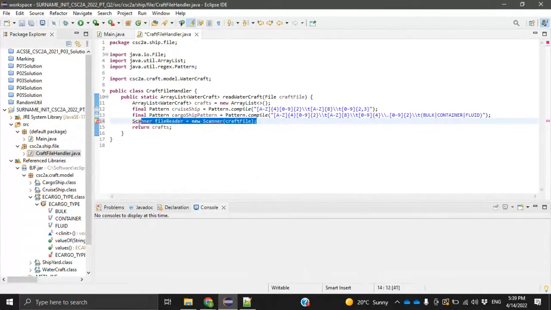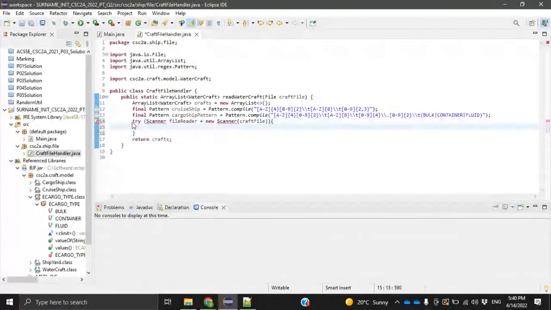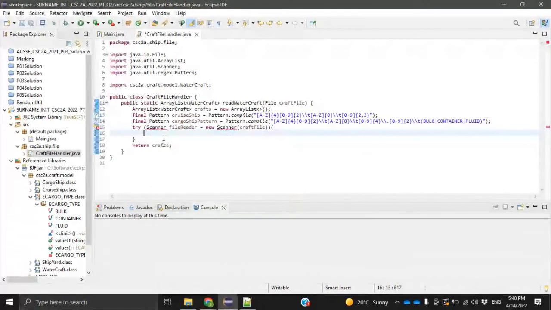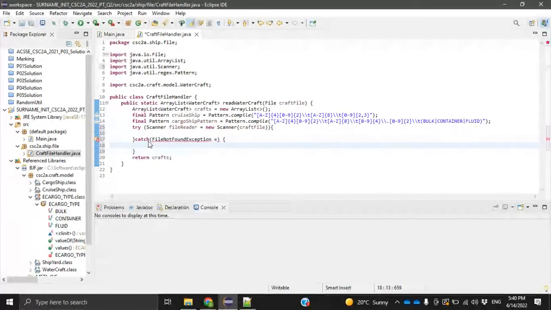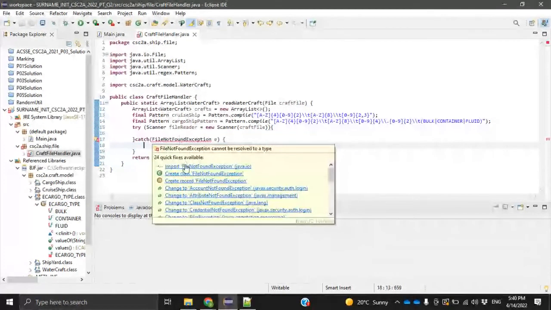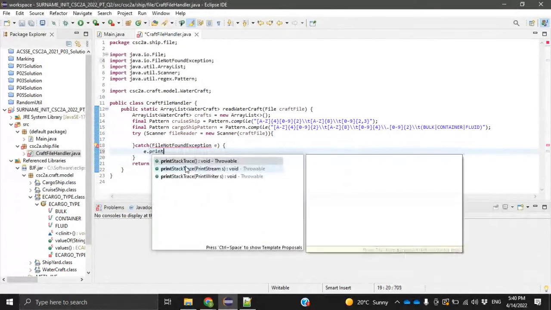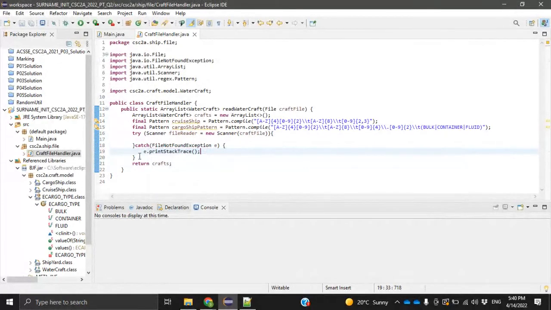And let's rather use automatic resource management. We need to catch a file not found exception. And then we don't need a finally block because we are using automatic resource management.